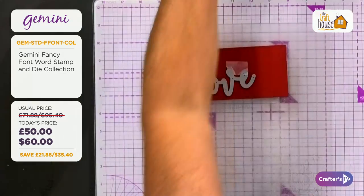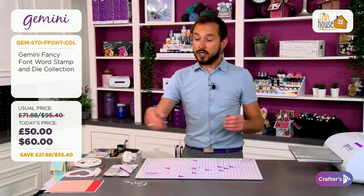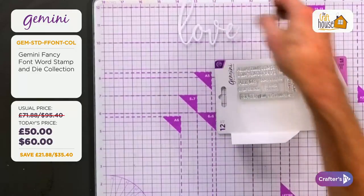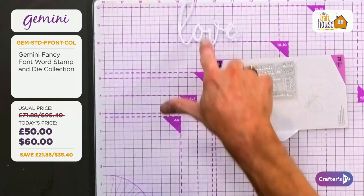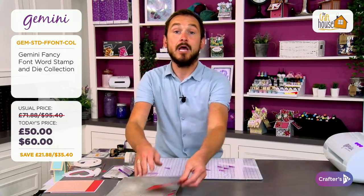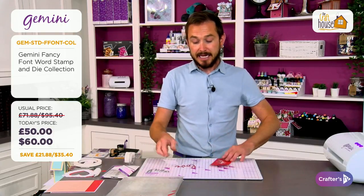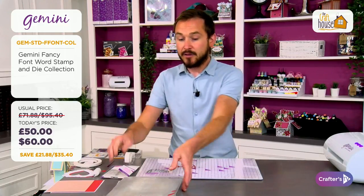I'm just going to use it as it is. However, as Joe showed you, you do have your stamps as well. So using the word love as the main feature, you've then got a selection of stamps, for instance, one says is a beautiful thing. So you would have the die cut word love, and then you can stamp out is a beautiful thing, or you can stamp out all my and then have love at the side so it says all my love. So you can have some fun with what you're putting on the front of the card. Although these are obviously words, it's a great one to use as the main focal point of your card, because sometimes you put words as an insert or at the bottom or top of a card, whereas this is creating the full focal point.